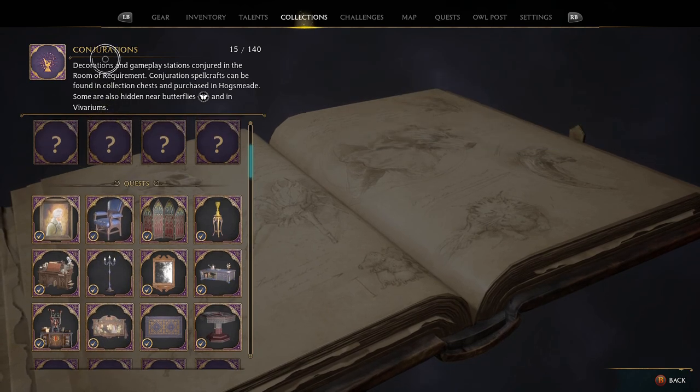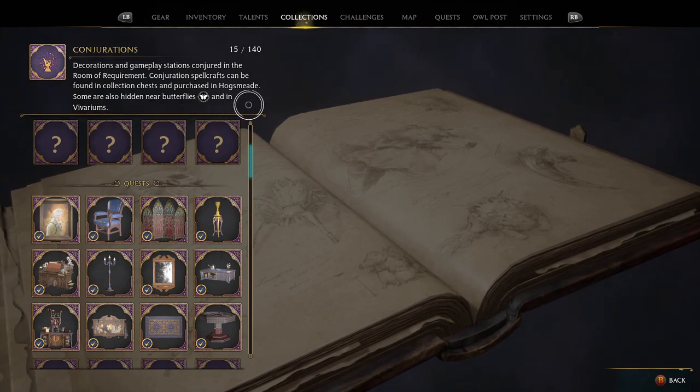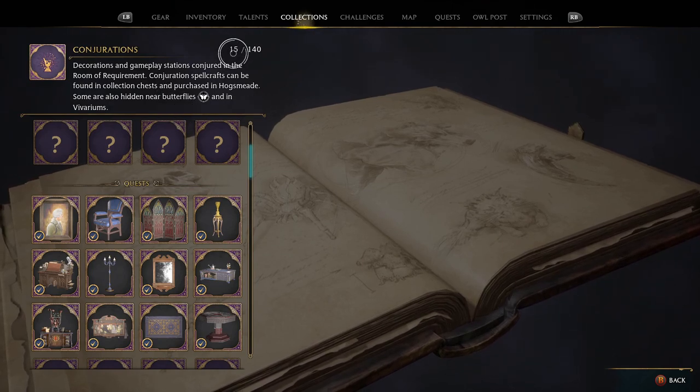Ooh, that's interesting. I just read: conjuration spellcrafts can be found in collection chests and purchased in Hogsmeade. Some are also hidden near butterflies and in vivariums. Ah, but those are not the butterfly paintings. Those are butterflies, like the one I found out in the Forbidden Forest.